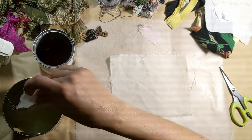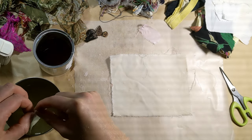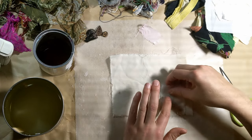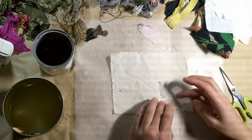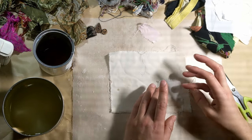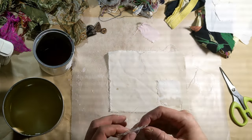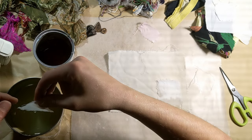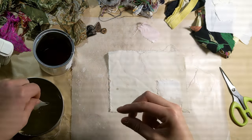I do apologize for the lighting. This was just such a spur of the moment project that it is dark outside and I'm just using my lights. So I know there's really heavy shadows and it's very much not ideal. And next week we will go back to a video that's actually in the plan. But sometimes things are just fun and have to be done, and that's all there is to it. So that's what you're getting today is fun. But I'm really looking forward to how multi-layered this could get.